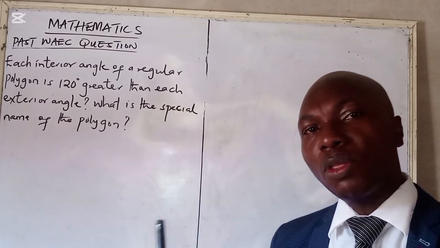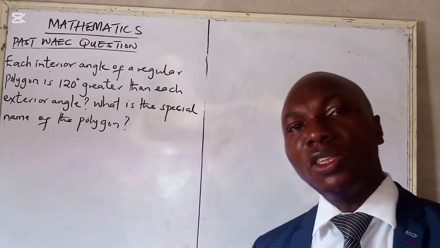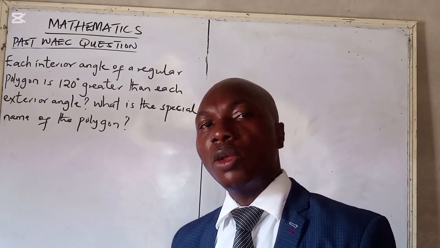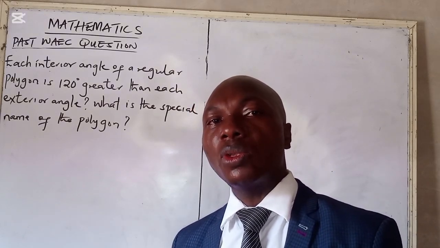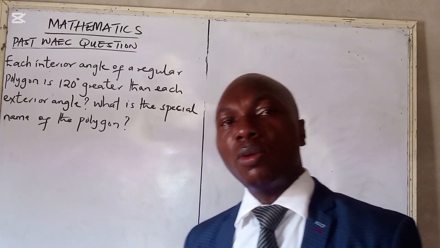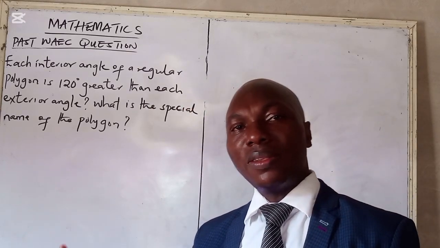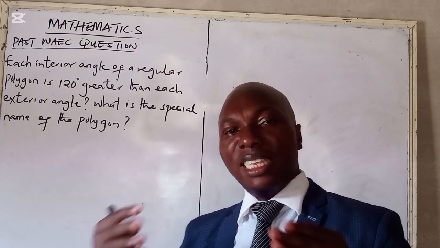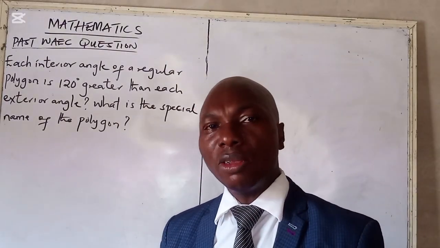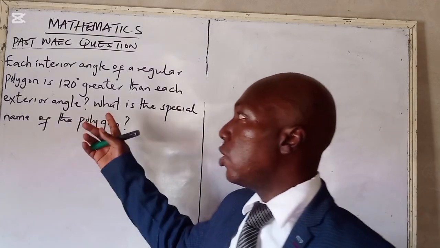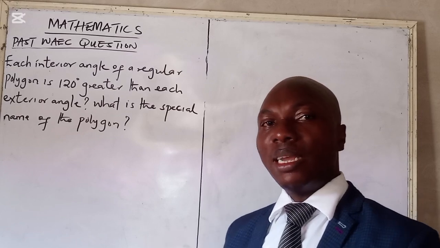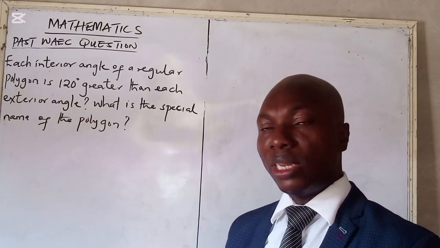In our previous video, we talked about the sum of the interior angles of an n-sided polygon: n minus 2 times 180, or 2n minus 4 right angles. The number of sides of a regular polygon is n equals 360 degrees over E, and the interior angle plus the exterior angle will add up to 180. So we want to use that concept now to solve this problem. The interior angle plus the exterior angle of any n-sided polygon adds up to 180.